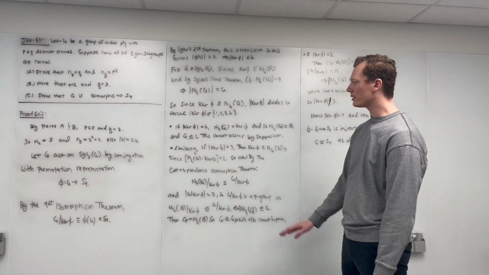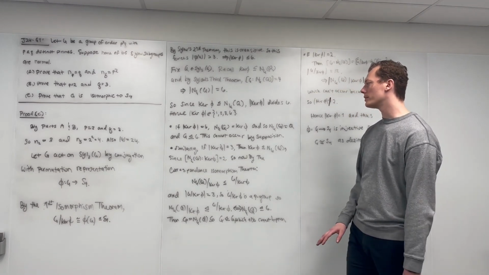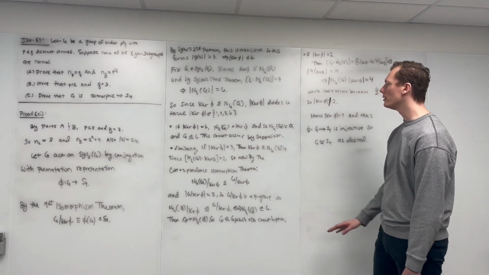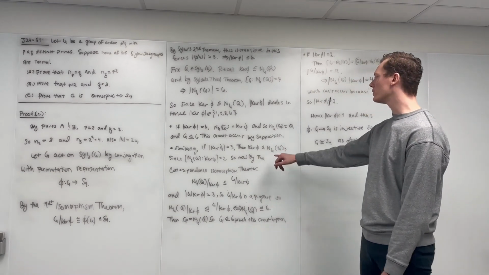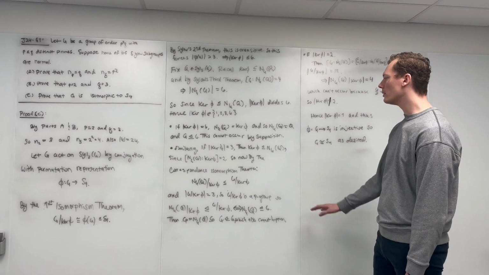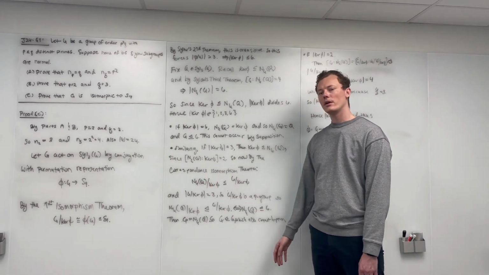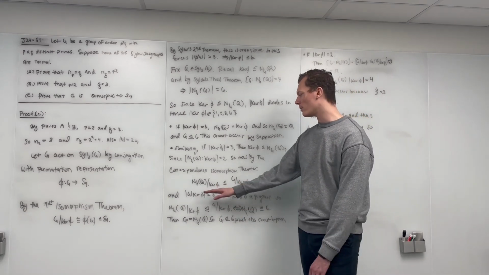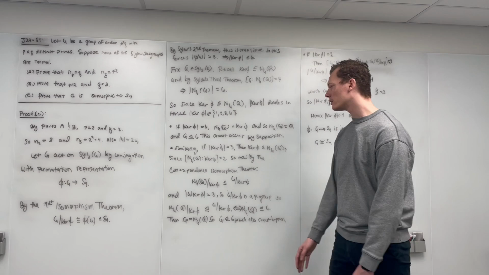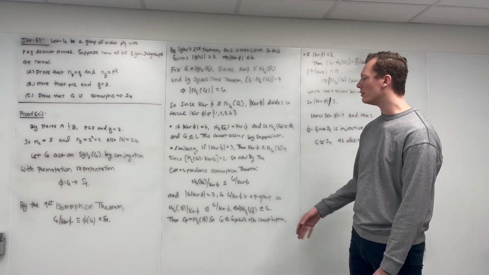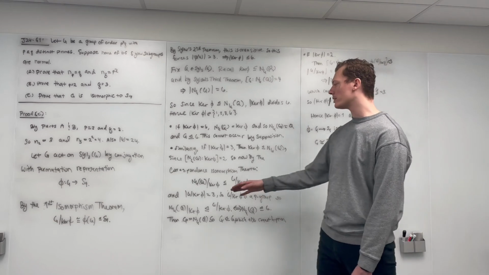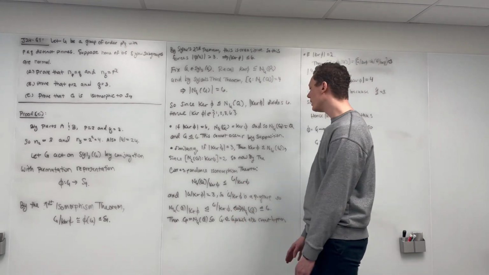So similarly, we're going to make a similar argument using the correspondence theorem for if the kernel is equal to 3. So if the size of the kernel is equal to 3, then we can observe that the kernel is normal in the normalizer because it has index 2. So now, by the correspondence isomorphism theorem, the quotient group of the normalizer is a subgroup of the quotient group of G, and the size of G mod the kernel is equal to 8.